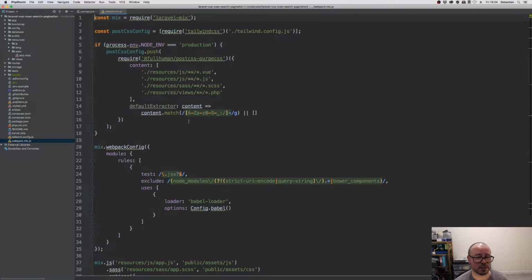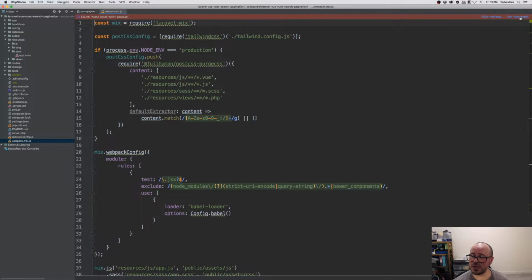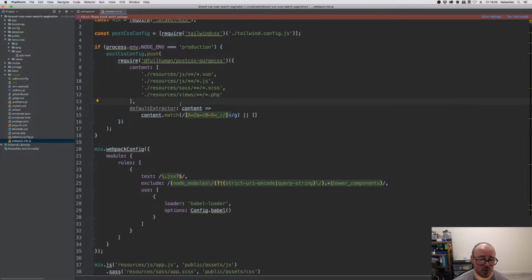If you open webpack.mix, you'll see that we are importing Laravel Mix here. We then have Tailwind, and we add this postcss-purgecss to remove any styles that are not being used within the project after the file's been compiled, obviously making the CSS file much smaller.